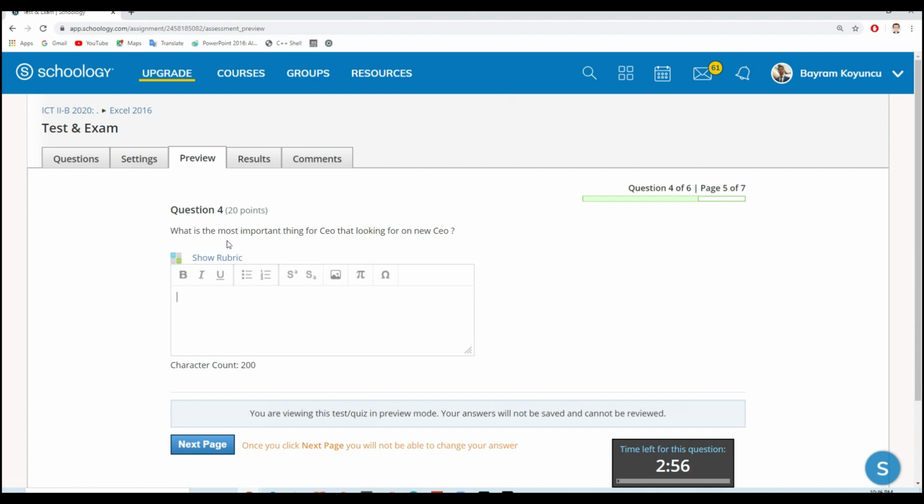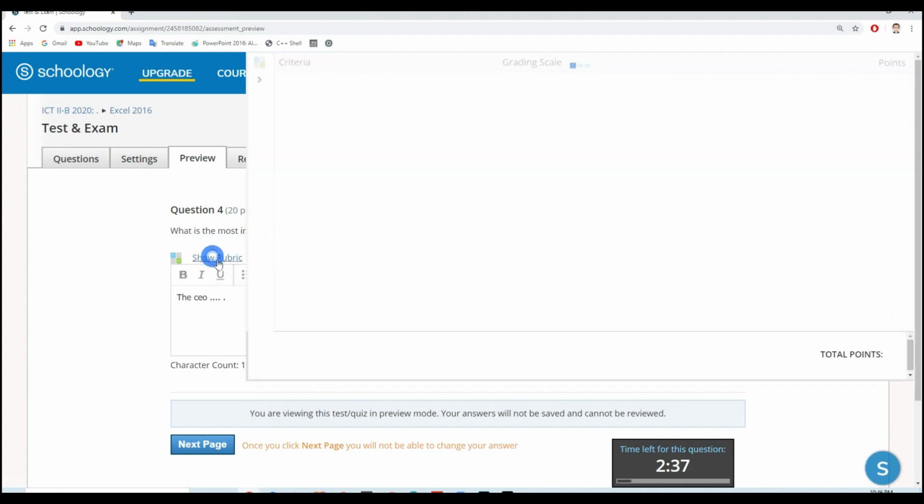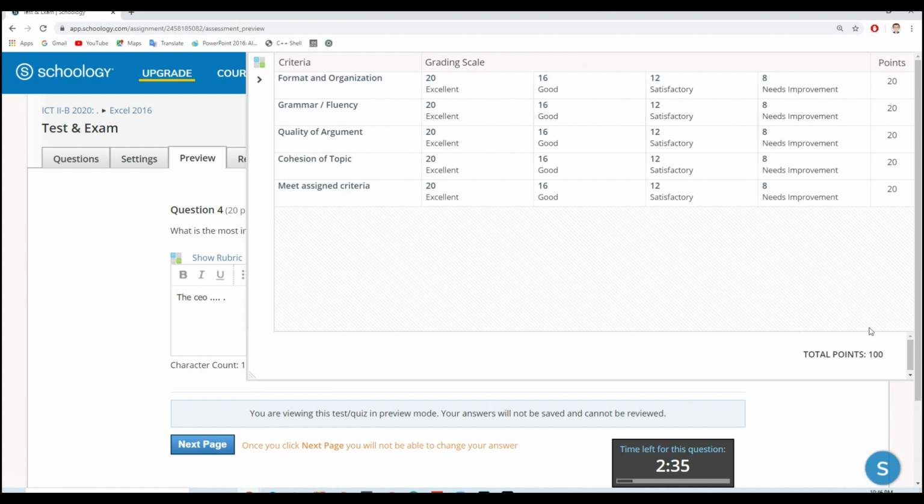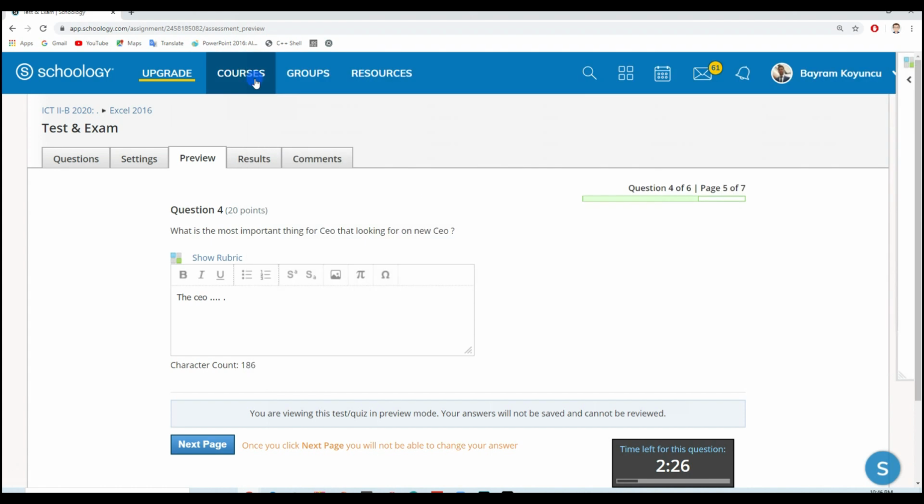This is how students are going to see the question, and they will write the answer here, and then things will continue. By the way, it counts down the characters. They can edit something, they can also put bullet lists, and they can insert photos, math equations, and so on. There is also the rubric as you assigned it, because you are going to evaluate with rubrics, and students will know with what criteria they will be evaluated, and considering them, students will try to give their best answers, and then when they answer, they will go to the next.